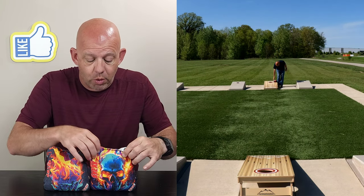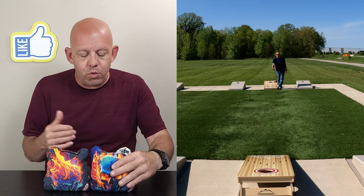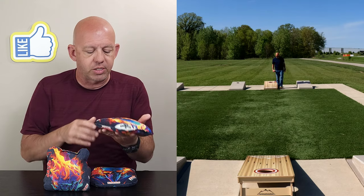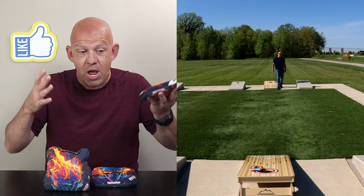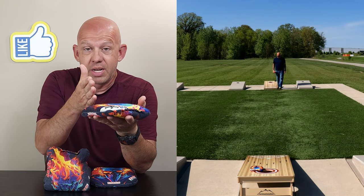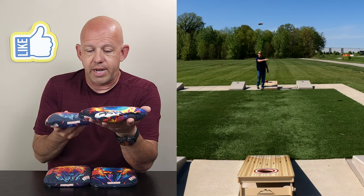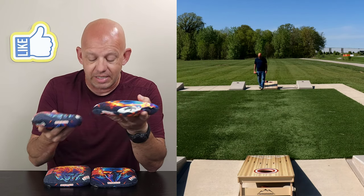Let's jump into playability. For me, this is a bag you can control. You can throw blockers, you can play a dirty-style game if you want. Being as big and full as it is, it makes a wonderful blocker — it just takes up a ton of space on the board. You don't have to get crazy aggressive to block your opponent's lane. You can still keep it somewhat on the center and make your opponent work to get around it. And being as full as it is, it's very easy to collect — clip a corner, take it in. It doesn't accordion up like loose, floppy bags do.